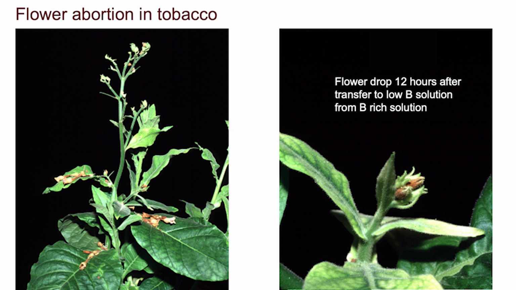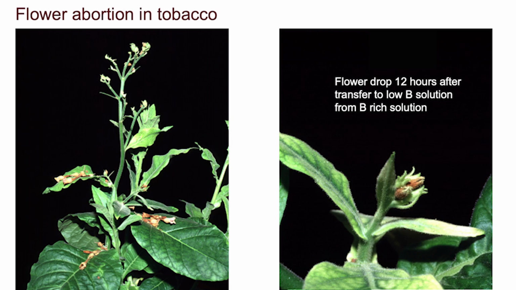I'm going to show you one more example of how sensitive species can be to boron deficiency. These are tobacco plants. This is a lab experiment in which we grew the tobacco in the presence of adequate boron and then moved them to a solution with no boron. Within 12 hours of that transition, all of the flowers subside and fall off, and the tobacco plant sets no seed. So a very rapid effect, a very important effect. An effect of boron deficiency on flowering and seed set in a matter of hours.